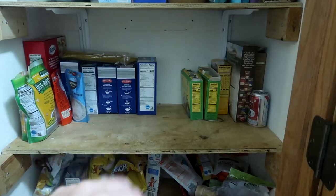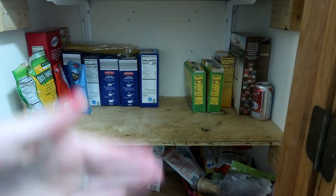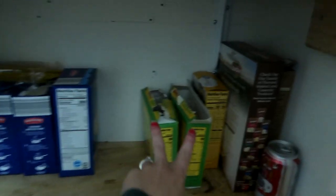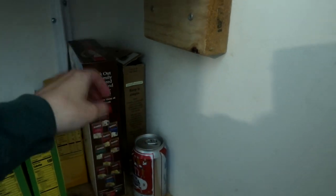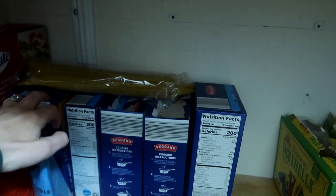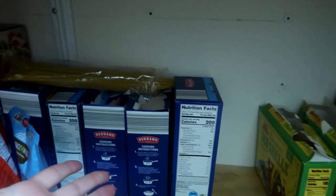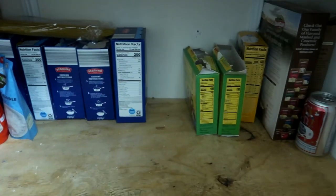I just don't. This is what it looks like at the end of the month. I try to keep things as organized as possible in here because when things get out of control, things like this happen where we have two things of taco shells opened or two things of instant mashed potatoes that we never buy. These have been up here forever. Or things like this, you have a bunch of different things of pasta open. It happens sometimes. I'm a real person. But this is basically the overall layout of things.